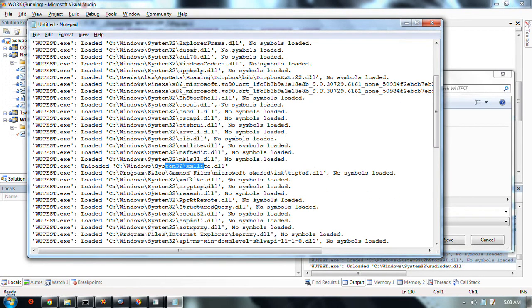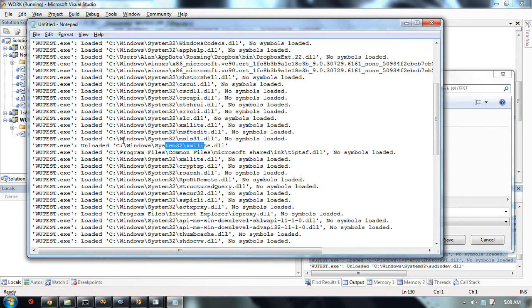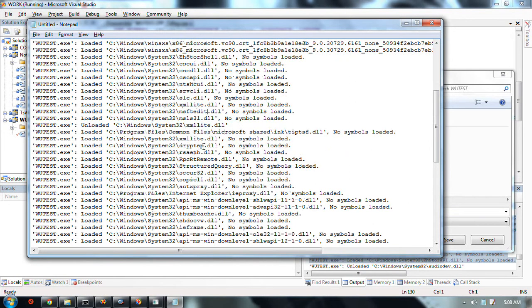Now XML-Lite has got, of course, got to do. Well, that one unloaded. Okay, so we're done with XML. And Microsoft Shared Ink tips something DLL. Who knows what that is? Now we're reloading XML-Lite. We just lost it. Now, actually, maybe we'll switch into a new and improved XML.